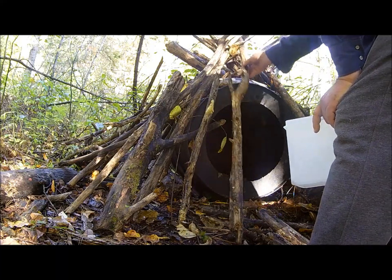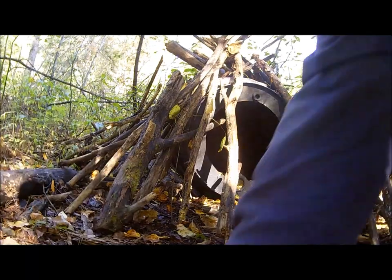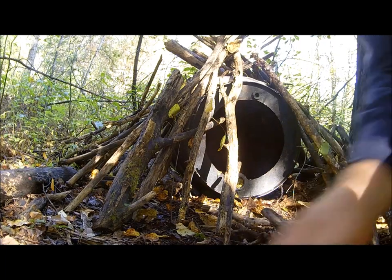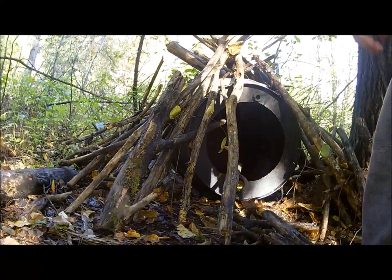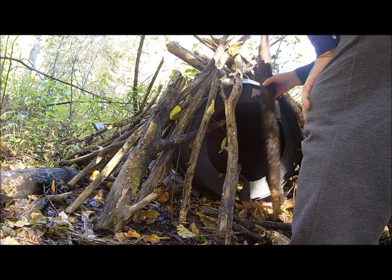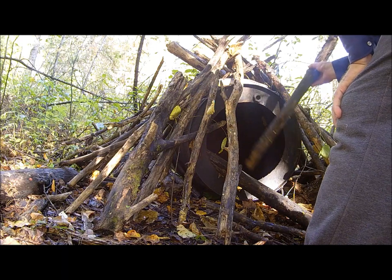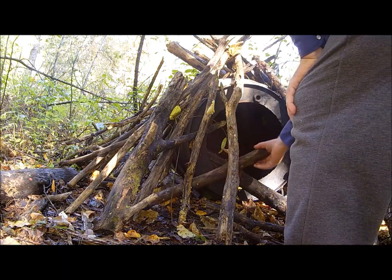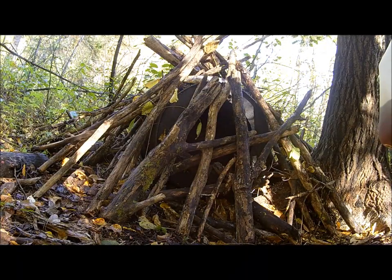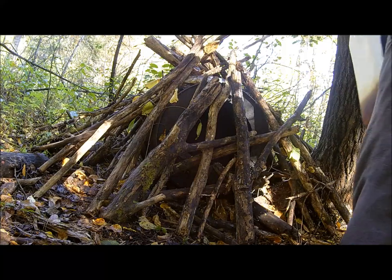We'll just put our sticks back up, pour a little more fryer grease on the outside, and we can go. I don't mind making a little noise here, bumping the barrel around a bit, because the bears are not far away — they're close enough and they'll hear that. I'm hoping they'll understand we're kind of ringing the dinner bell. It usually works that way, so dump some more oil and let everybody know it's here.